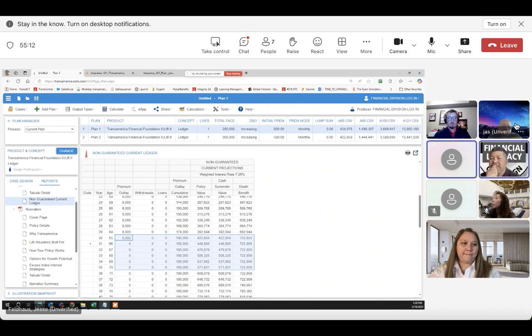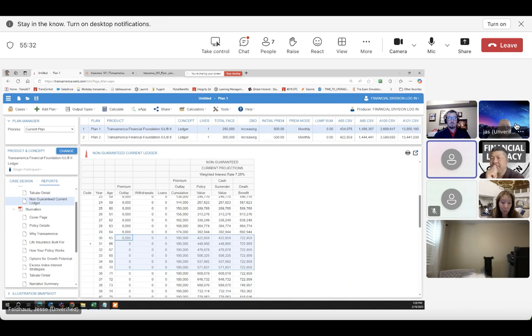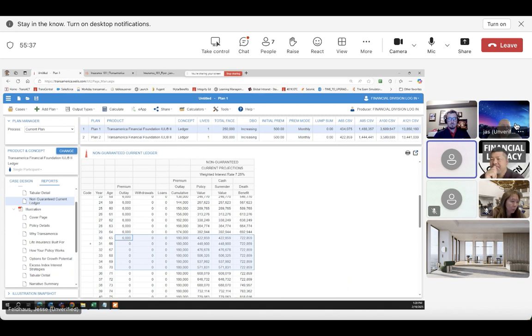And then as far as loans go, a loan will not cause the rider to be removed. However, a withdrawal will. Okay, so just the withdrawals. Because if you're withdrawing from your basis. Yeah, because the loan doesn't lower your death benefit until they cancel the policy or they pass away, etc. However, a withdrawal reduces that amount immediately. And then last but not least, living benefit or long-term care accelerations will not cause the rider to drop off. It's just if that withdrawal causes the face to go below 250.